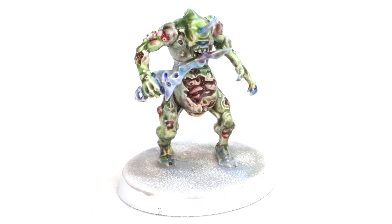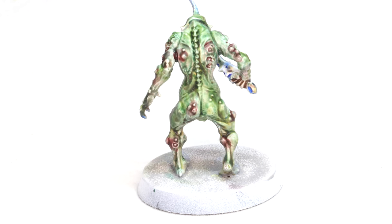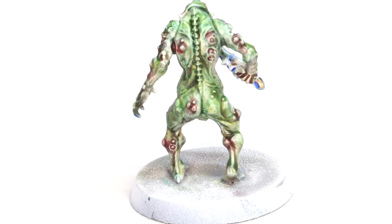Here's our finished Plague Bearer. He's certainly not winning any painting competitions, but not bad for shades only — about 15 to 20 minutes of work. Certainly useful if you've got to paint a whole bunch of these guys. Just throwing a lot of shades together, layering them over top of each other, and you can get some good-looking minis. I know it wouldn't be normal to paint an entire miniature using just shades, but it was important to show the different levels of impact, saturation, and intensity across the new line. I think this is a perfectly reasonable-looking Plague Bearer — you could put this guy on the table and feel pretty good about it.